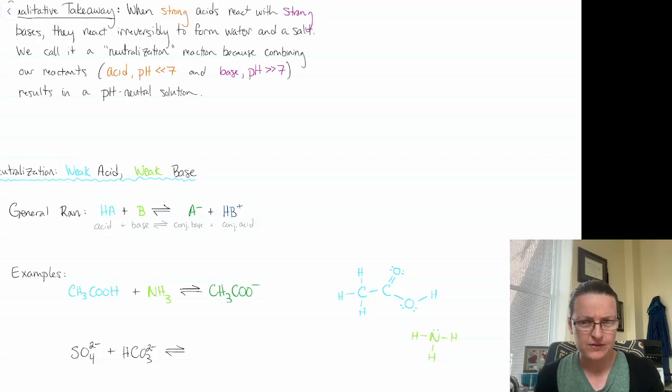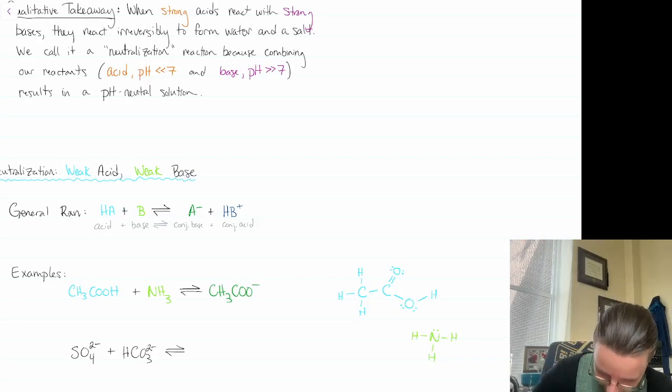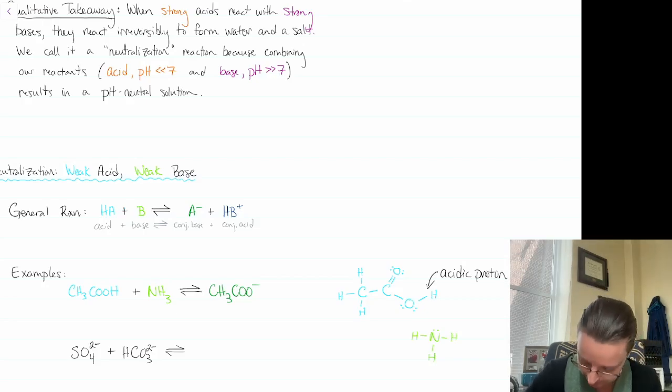We'll talk about this later on in this chapter, why I've chosen to remove the hydrogen that was next to the oxygen atom rather than one of the three hydrogens that was next to a carbon atom. But what we're going to learn later in the chapter is that this hydrogen right here is the acidic proton, the one that's going to leave if you're involved in an acid-base reaction.